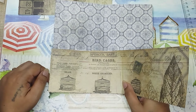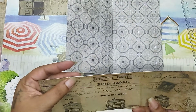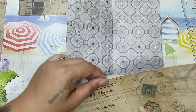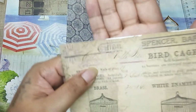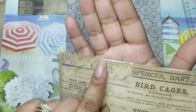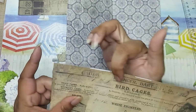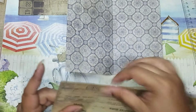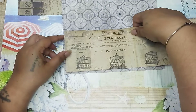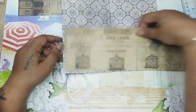And actually, because see the top, I thought this was the way it was cut. Like when I ripped it, I thought I ripped some of the paper. It's actually not. That's part of the design. So you know what? I'm leaving that. I was going to trim it down just a little bit, but now I'm not going to. What I am going to do though, let's see.